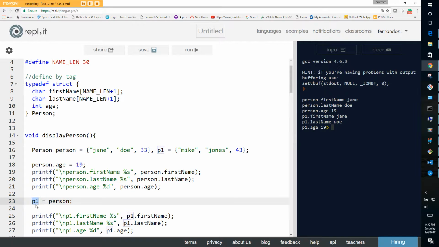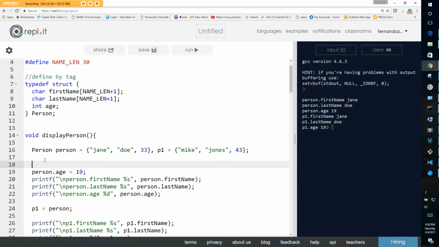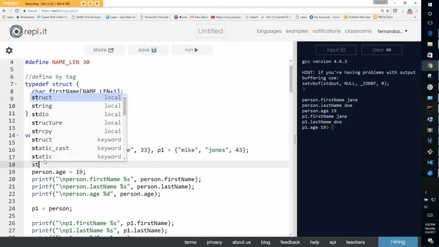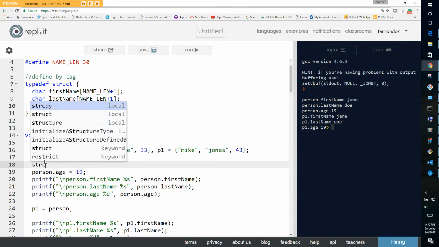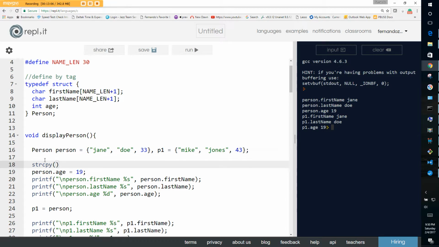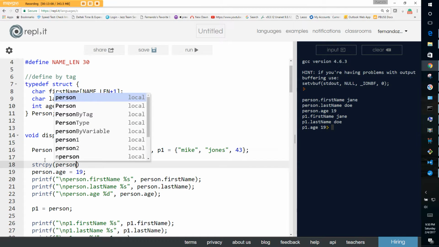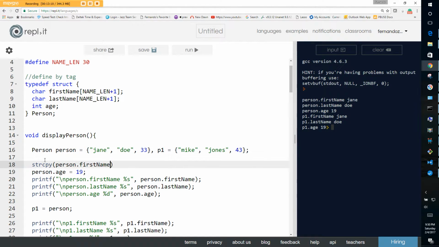Now we can assign also the value to the strings, right, to the character arrays, but it goes along with what we've been doing with strings. And so what we have to do is we have to use string copy, and we have to say person first name, and then we pass in whatever variable we want.